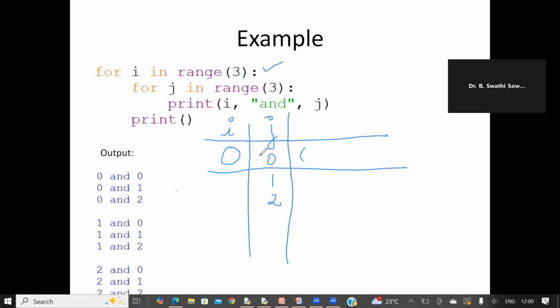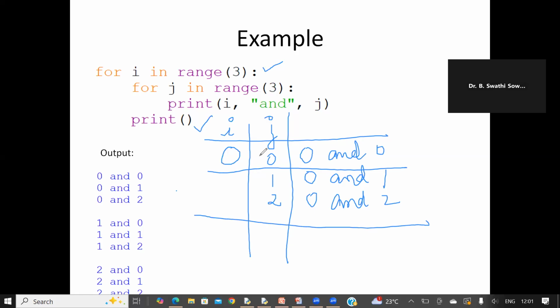That is, i is 0 and j is 0, i is 0 and j is 1, i is 0 and j is 2. Okay, this is the first iteration of i. The second iteration of i is 1, because i will be incremented and j will start from 0, 1, 2 again.